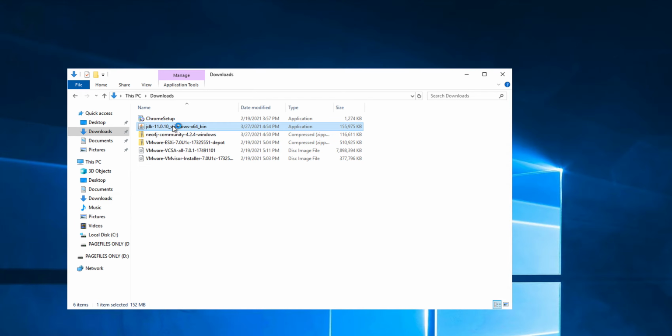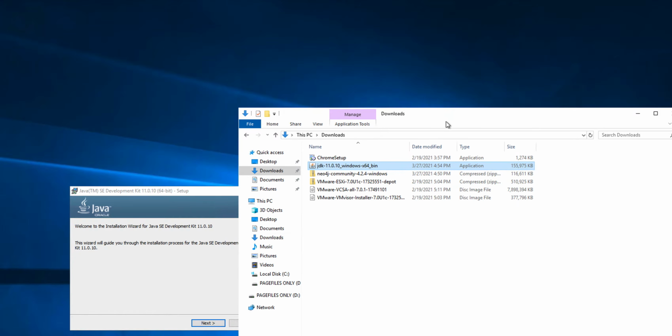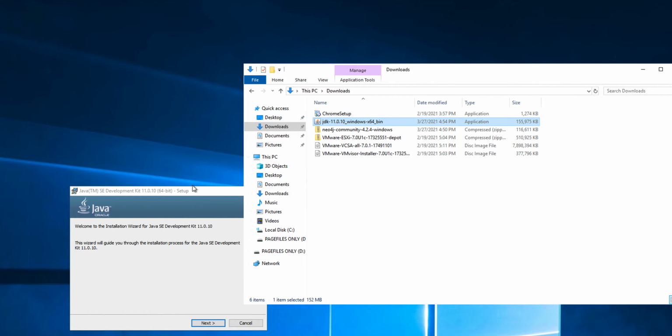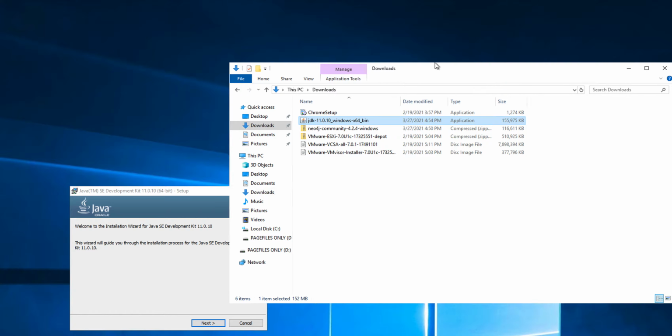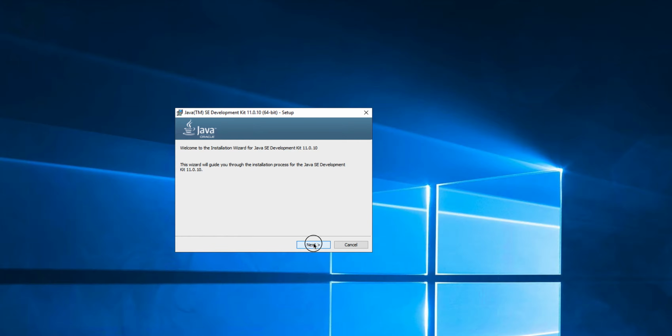That should work, I hope. It's taking a long time. Maybe it didn't download. No, it did. There it is. All right, this will get our JDK in here.